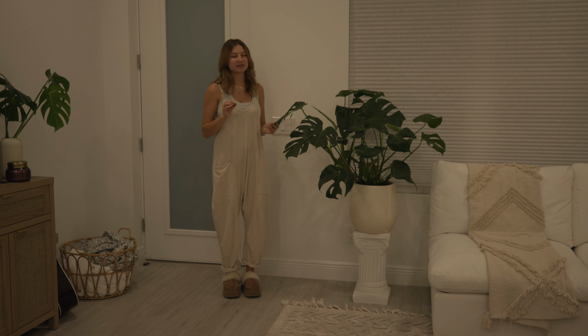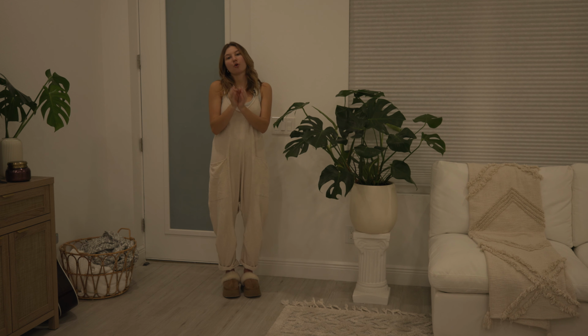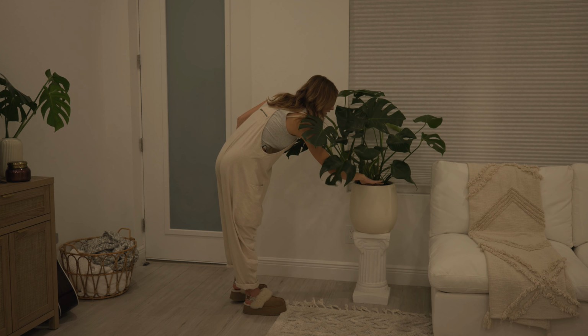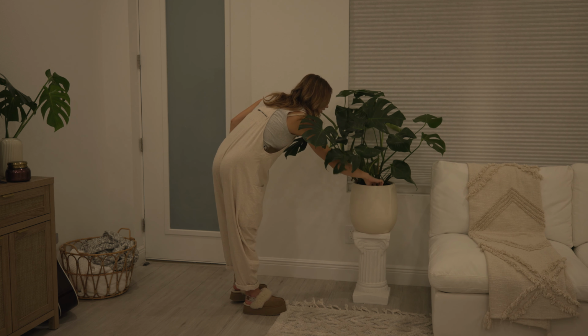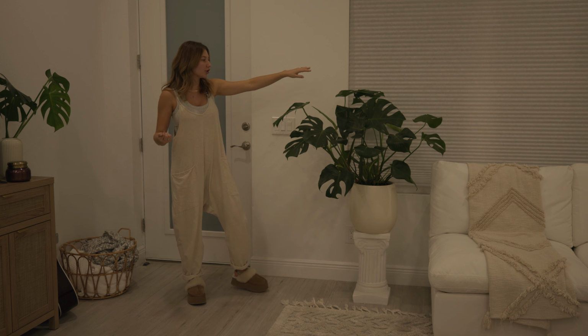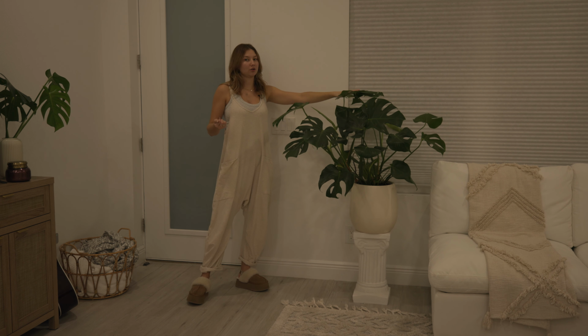So first step is I wanna make sure that their soil is dry before I drain them. So I'm gonna dip my whole finger in the soil. My Monstera is wet because I watered her last week, so I'm not going to drain her. If your soil is still wet, don't ever water your plants. That's a big no-no. That's the first step to killing your plant: overwatering.